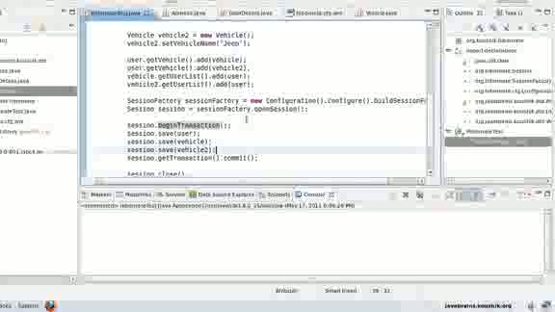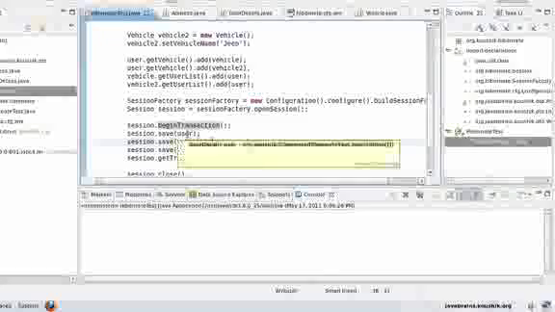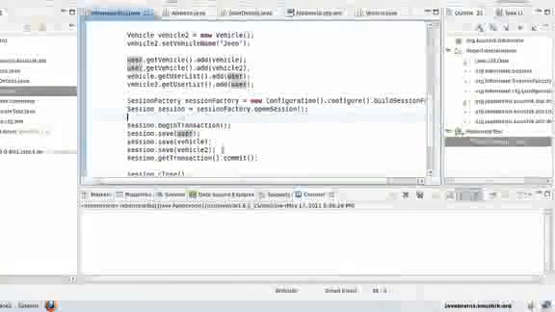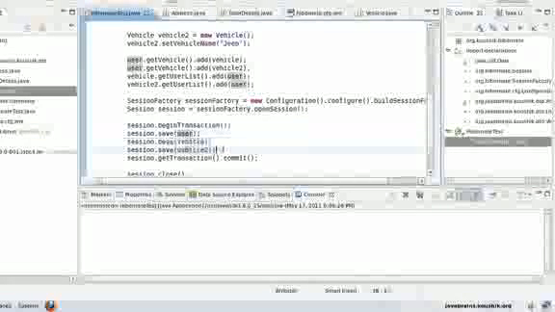So it's not just for saving. Say for example you delete the user, and you want to go ahead and delete all the vehicles associated with the user. We haven't seen how to delete a value. We'll have a look at that subsequently, but you should note that whatever operation you're doing for the user, you have to do the same operation for all the vehicles.